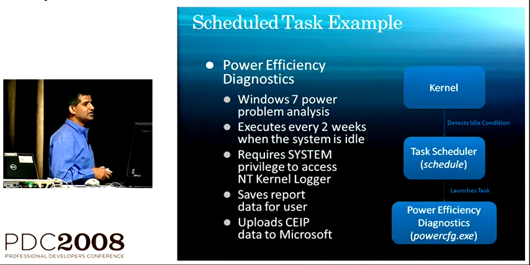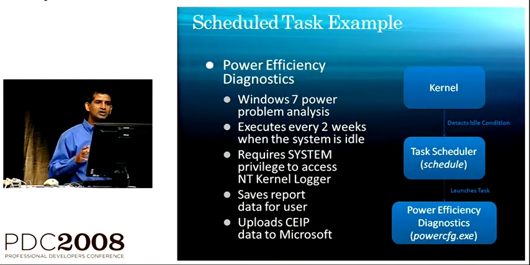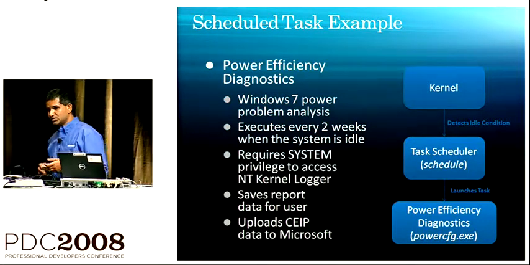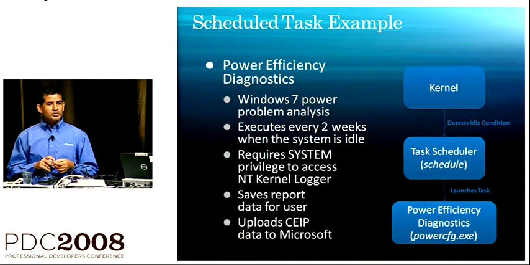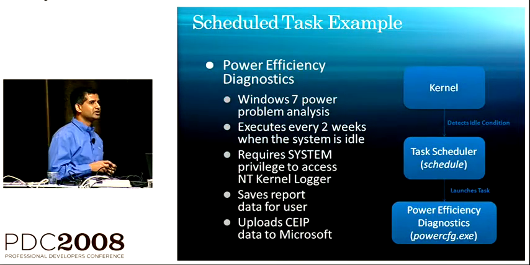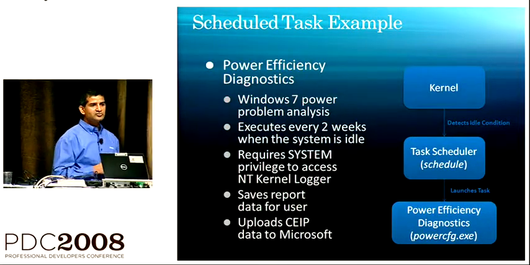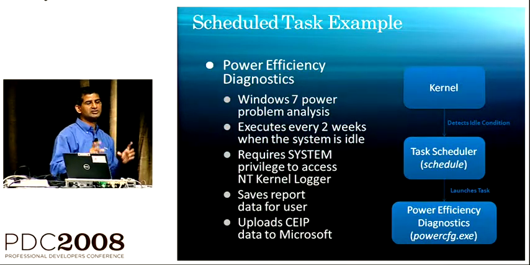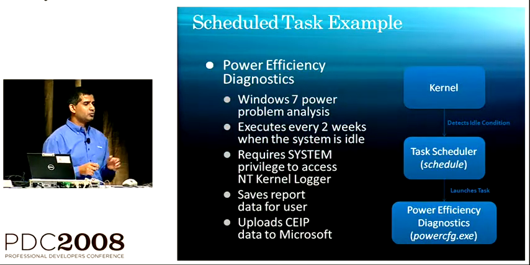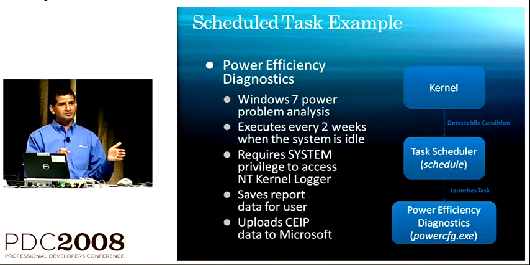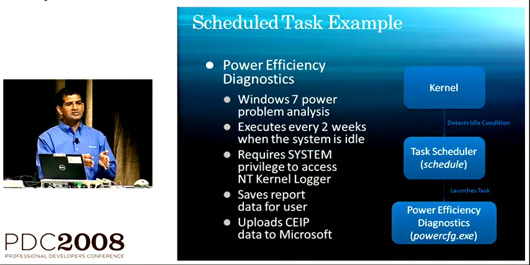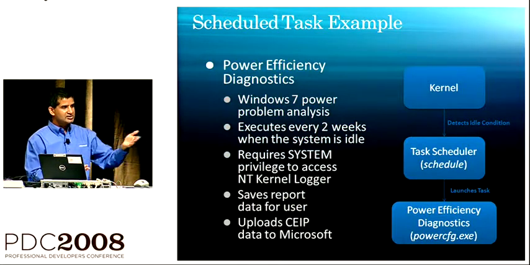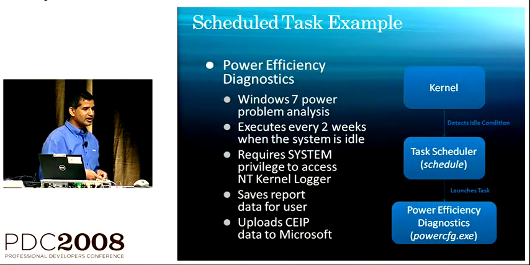The idle definition we have in the system, how the kernel identifies that the system is idle, is that there is 0% CPU activity and 0% disk activity for 90% of the last 15 minutes. That's the definition that the kernel has for idle. And once the system matches this criteria, the system is declared idle, and any activity that is to be triggered on idle, such as this task, will be triggered at that point.